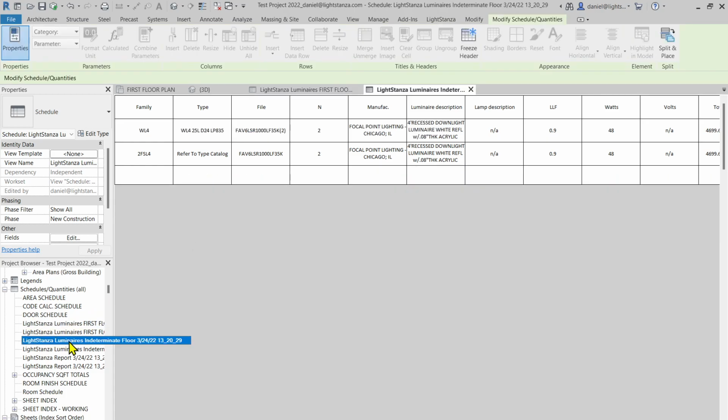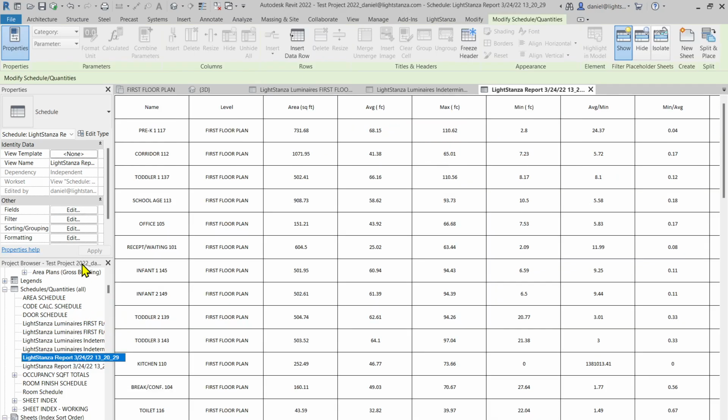We also give you information like a room schedule that has every room, the level that it's on, the square footage, your lighting values, your lighting power densities. So if you're doing your ComCheck or your Title 24, this type of schedule can be really beneficial for that. Or you can also just include it on your drawings if that's something that you want to document. So hopefully this is very informative for you to run your first calcs with Revit.